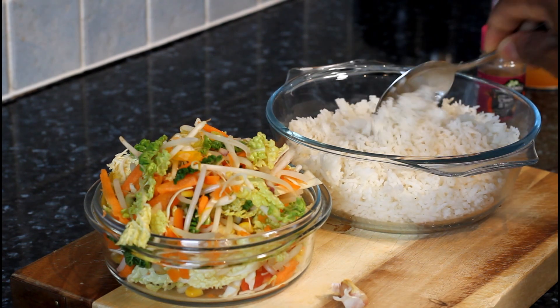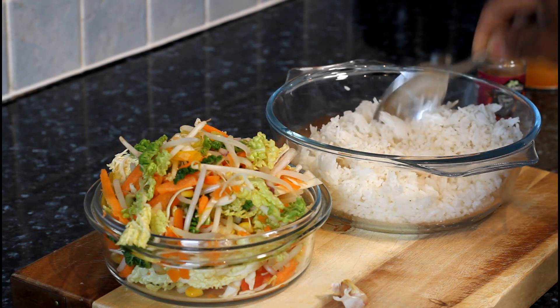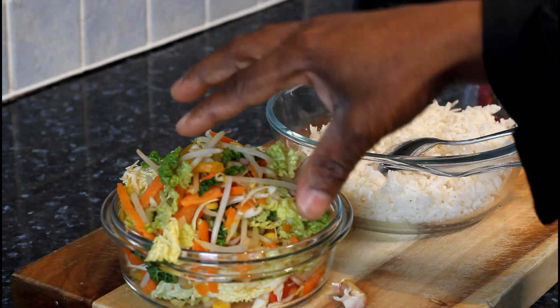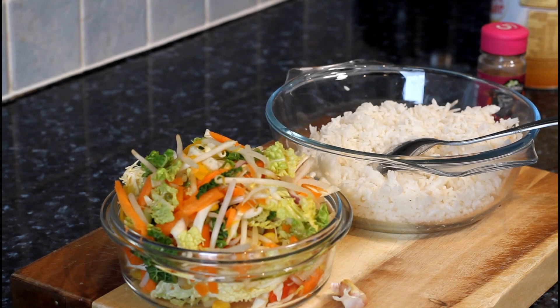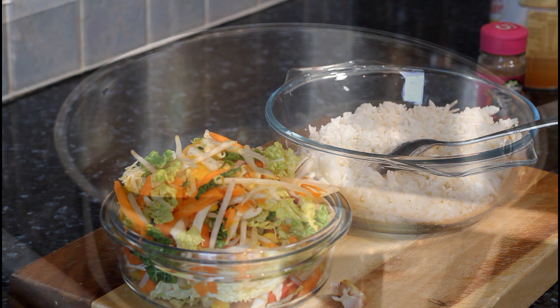So basically, with the Chinese mixed stir-fry vegetable, the rice today is gonna be amazing. And I have some leftover rice — really nice. Now go to your local shop and ask for this Chinese mixed vegetable. That's the one we're going to use today. Stick around and watch this video. The vegetable does not take long to cook, and you do not want to overcook the vegetable.